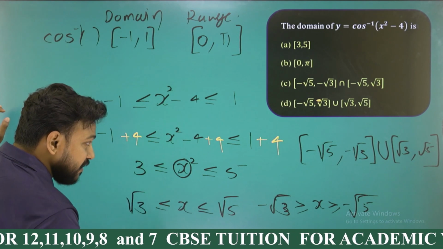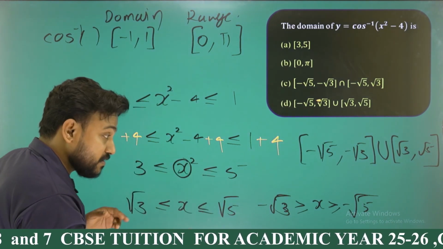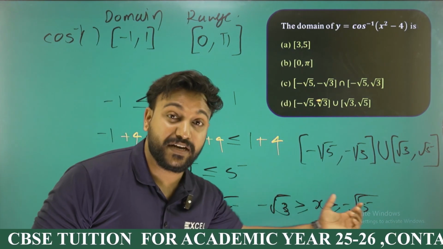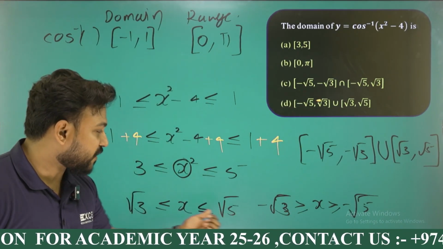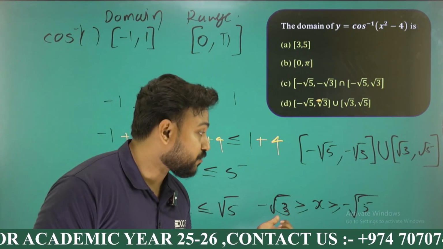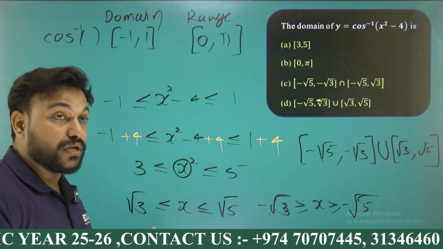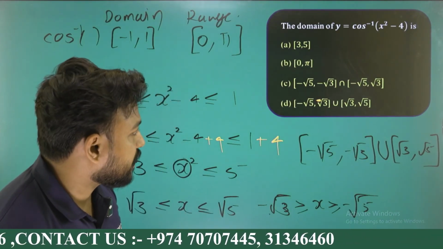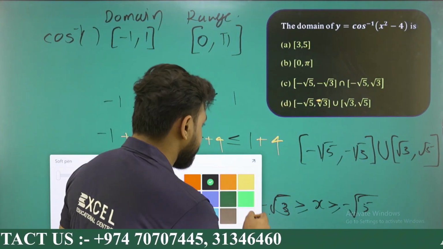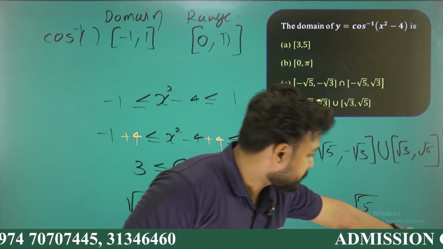Come, listen here again. When you're putting square root in any inequality, there are two possibilities, a negative possibility and a positive possibility. So when you're taking square root, you will get what? Root 3, root 5 and x. Also there is a possibility negative root 3, negative root 5, because square of negative root 3 and square of root 3 both are same. So we have to consider that. So the option is what? D here. Okay. Next one, next question.